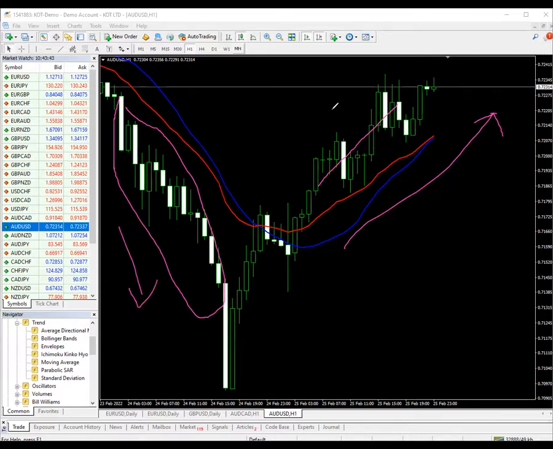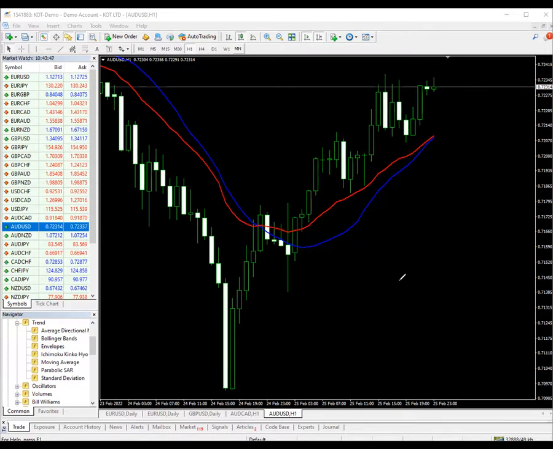So this is how people use the moving average to determine the trend of the market. So it's either a buy, that is when the moving averages are below the price or below the candles, or it is a downtrend when the candles or the price is below the moving averages. Do you understand? But the difference here is we are looking at the two types of moving averages. This red one is exponential, the blue one is simple moving average.